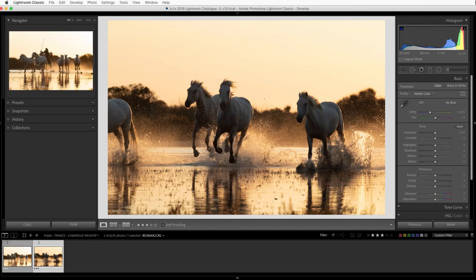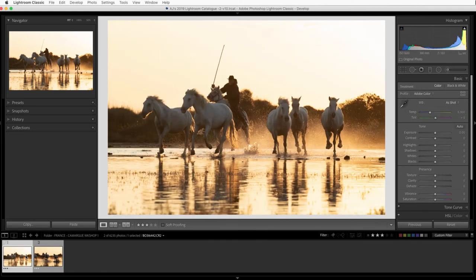One of the things, obviously, when you're dealing with action, is you don't know what's going to happen, and you can't be too precise with your composition. So that's what processing is for. And it's the same with this one. Actually, not too bad this, but there's a few things that we need to do. So let's just work through this and see how we get on. And there's a reason I've got the two images that I will deal with as we go. But let's just deal with this first image.